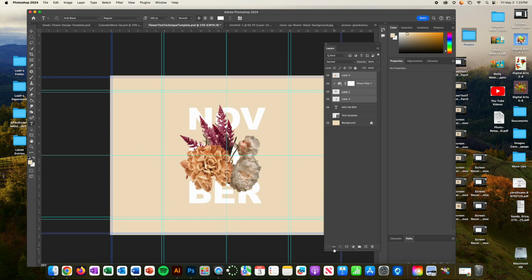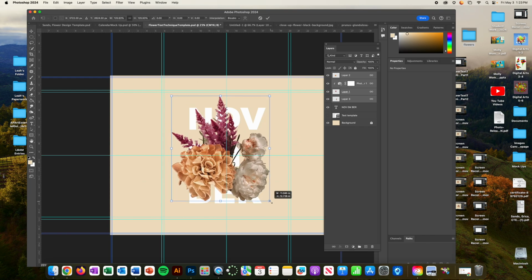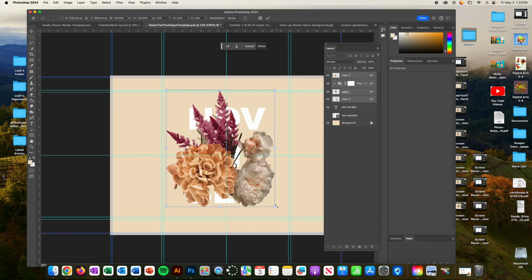And I'm going to come down here to the link icon. That's going to allow me to adjust all of them at the same time. So I'm doing Command T to transform, and I'm going to expand out. Now I'm expanding out probably a little more than I normally would, but that's because I don't have as many flowers as you do for this sample.